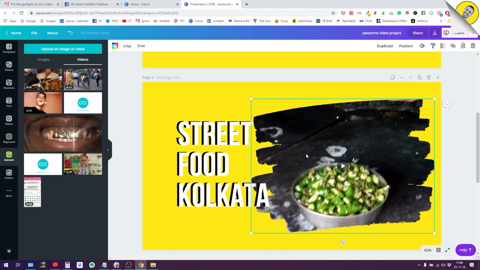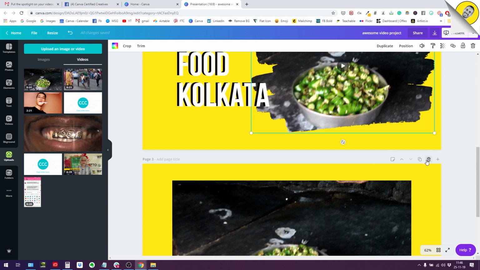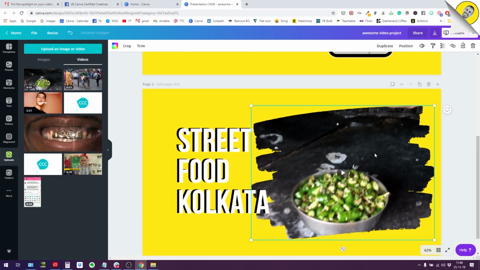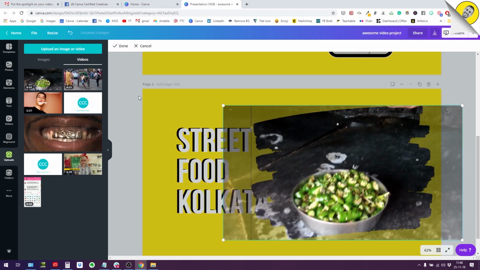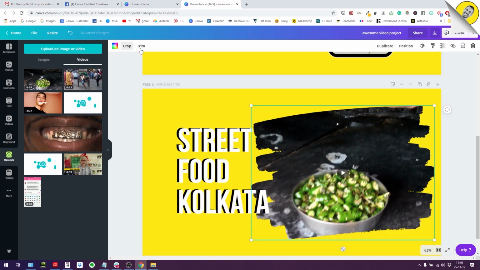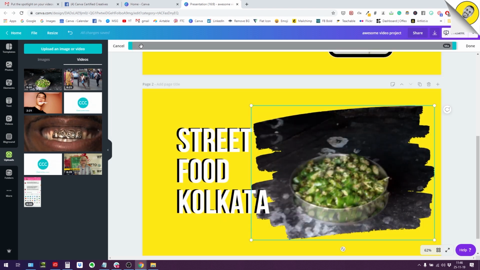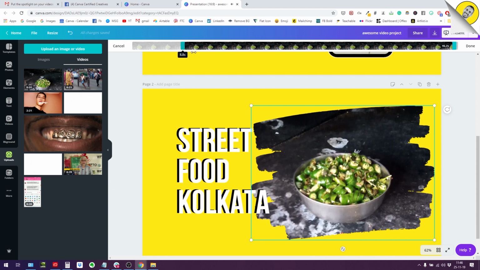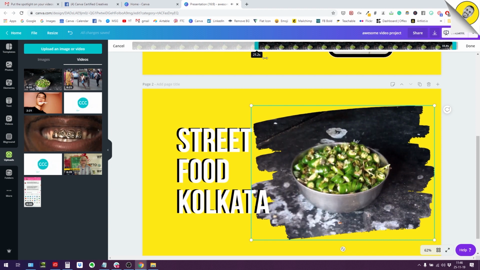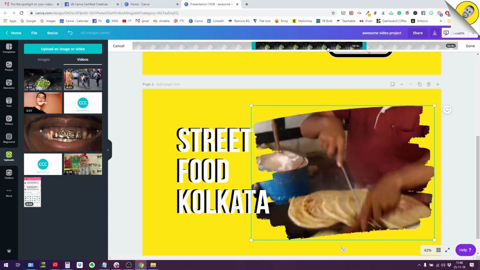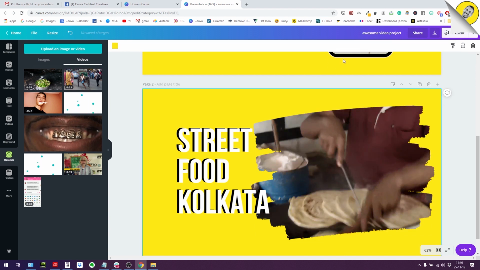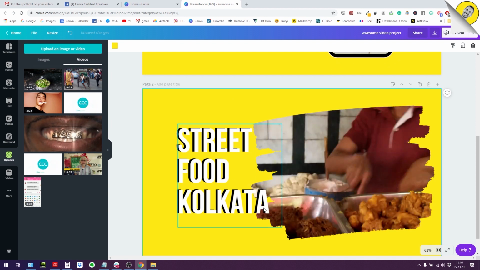So now you see, because it's finally processed, I can have access to all the options. Okay, so I don't need this page actually. And I can trim my video directly from here, not by double clicking, that would be cropping, but by using the trim button. Okay, and I want to move this to when this person is preparing the food, cutting stuff. So here, that sounds about right.